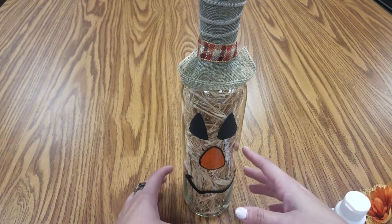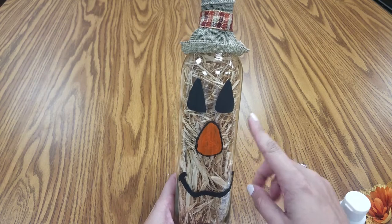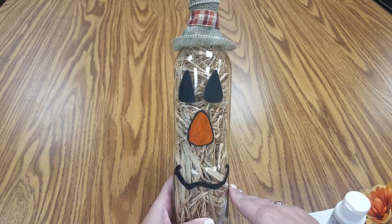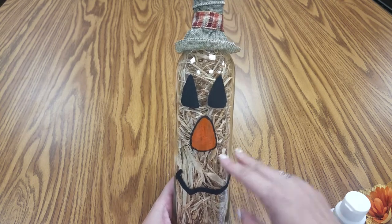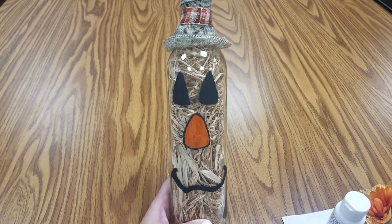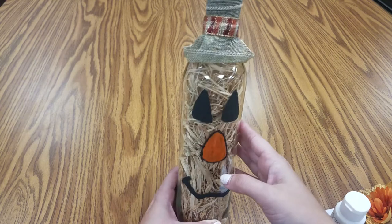Alright, so we are back with our dry bottle. It did take two coats for me for the black and the orange, and I did just put a thin black line around his nose to make it pop a little. So now we are ready for our white. Just again, make sure you're fully dried here.